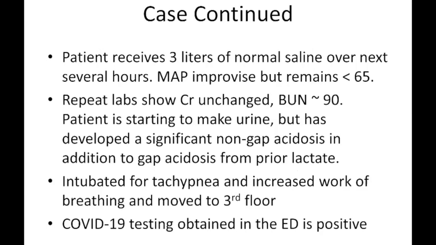Patient's making some urine, but also has a non-gap acidosis, presumably from both the renal failure as well as the hyperchloremic resuscitation fluids and the previously noted gap acidosis. On admission to the ICU, the patient's intubated, noted to be tachypneic with increased work of breathing, and moved to one of the appropriate rooms on the 3rd floor. And COVID-19 testing comes back later that day and is positive. And I think this will probably be a fairly typical case that may be escalated to the ICU in the coming days and weeks.